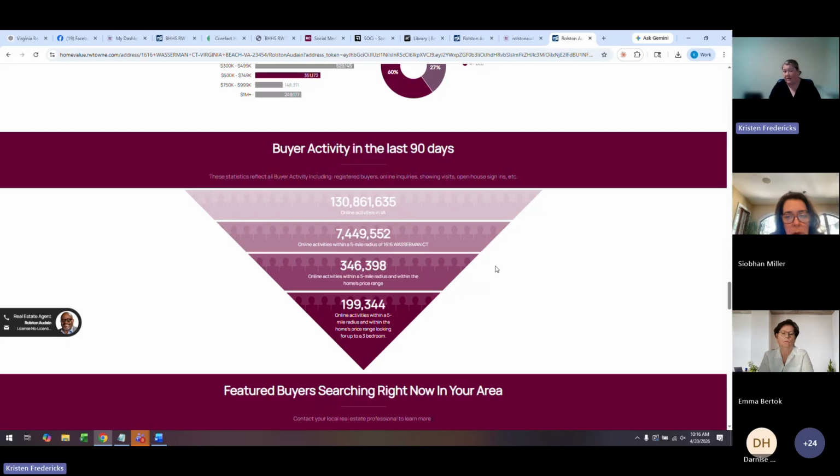That's still a lot. Again, I picked a home that would have a lot of buyer data in it. I've seen these numbers be enormous, especially for a very well-priced home in a very, very active market. And I've seen these numbers be really small, especially for something maybe really rural or a really unique property.